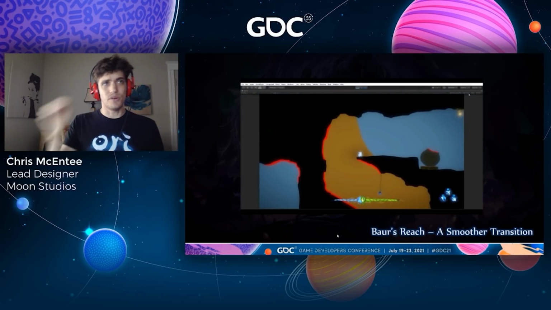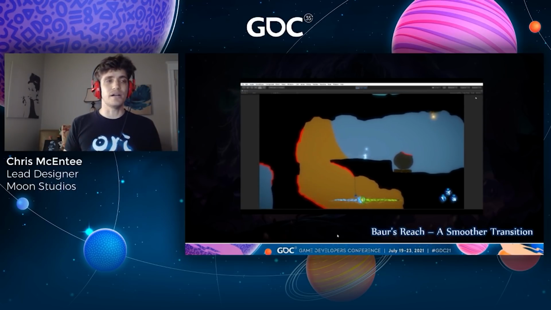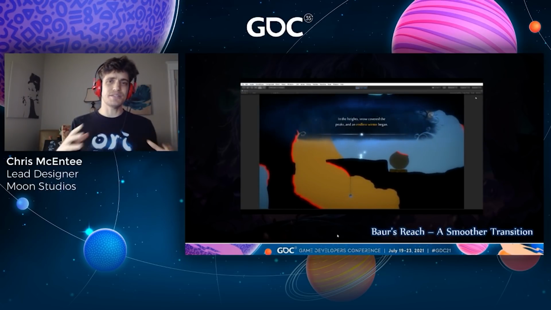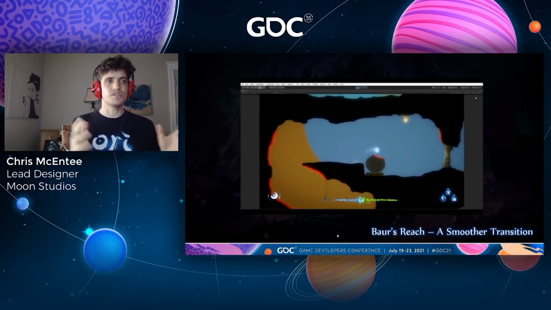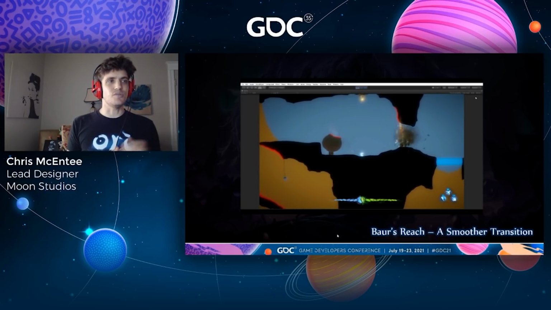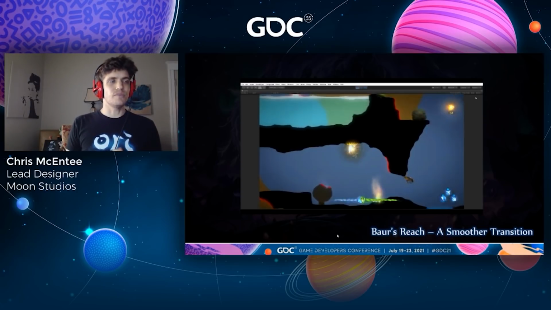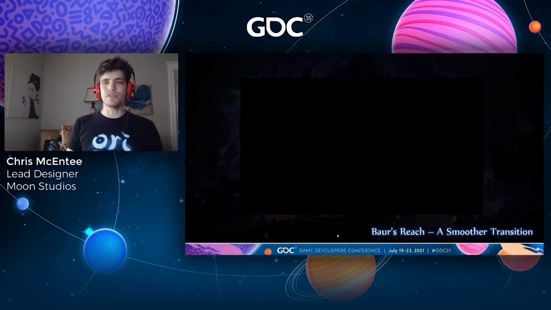Bar's Reach is another example where we needed to pay attention to pacing, environmental storytelling, and art as well. Originally, Bar's Reach, our frosty peak environment in the game, snow peak themed pretty much, had these cauldrons that you heat up by flapping some air onto them like a bellows, and then they shoot out a projectile. So when this area was designed, this was the entrance to Bar's Reach, and it was designed purely from a mechanical gameplay standpoint: I'm introducing this gameplay element, it's going to open the door, I know the player has understood the element because they opened the door. Cool. Now let's go forward and explore the rest of Bar's Reach.